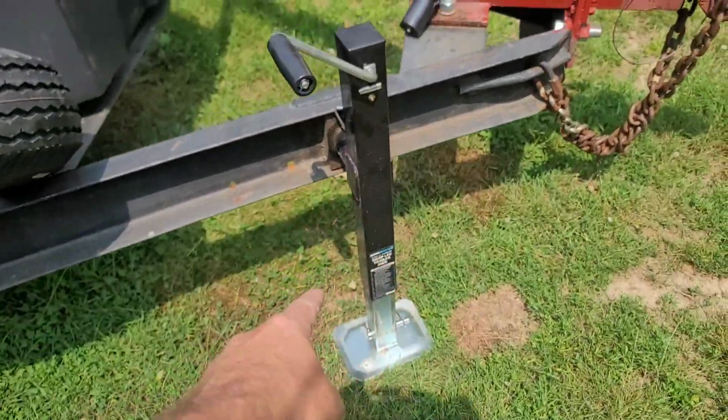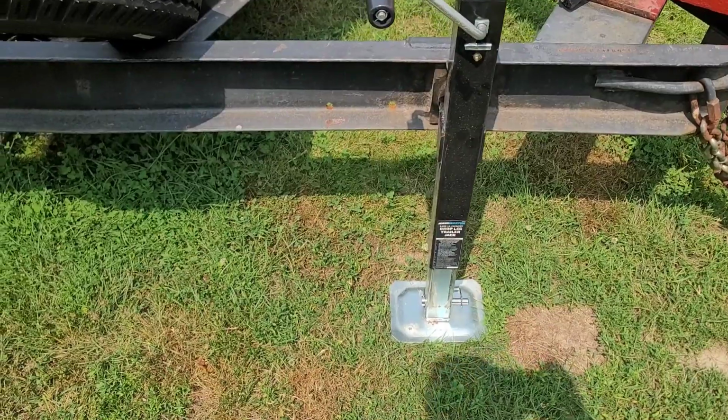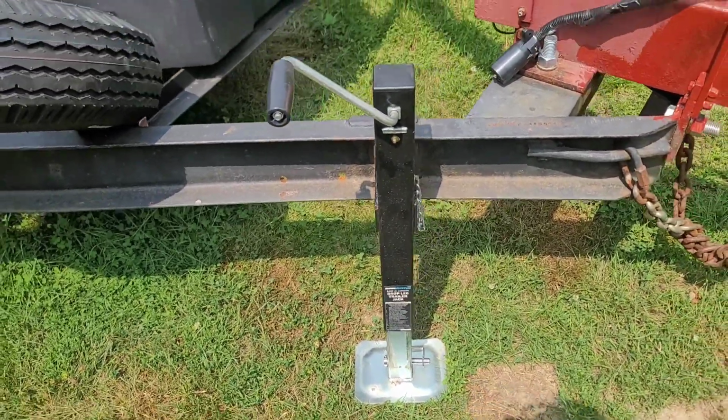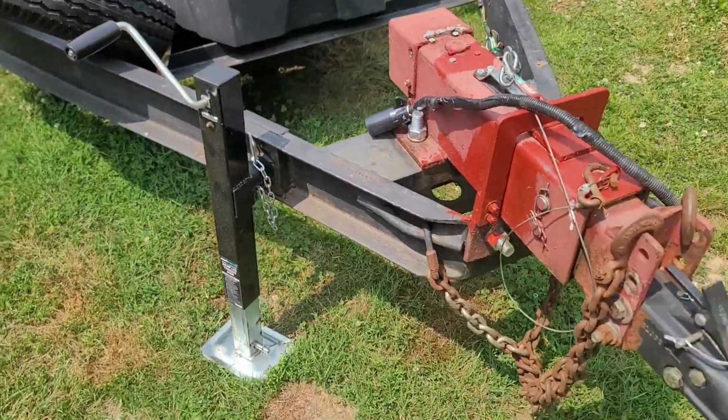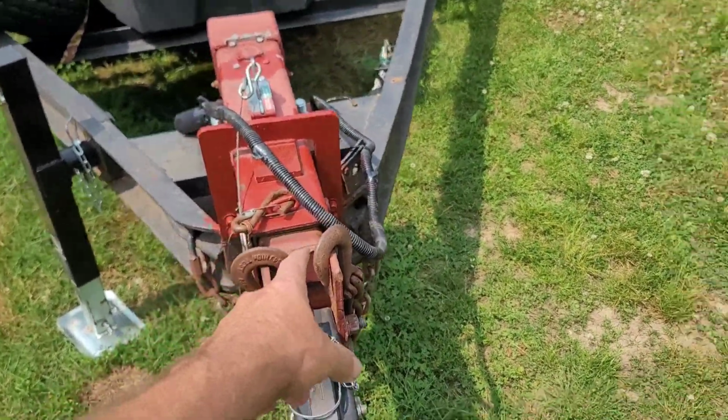And then I put the drop leg style jack on the front because the one that was on her was terrible. So anyway, let's head on into the shop and I'll show you guys so far what I have made up. Oh yeah, by the way, this will be the next thing I'm taking off.